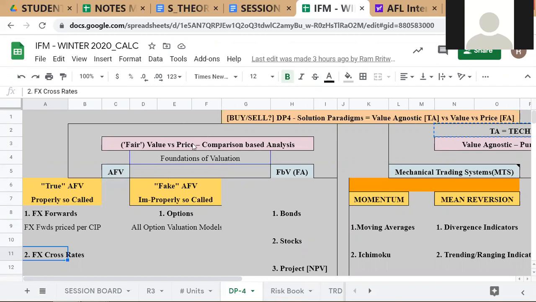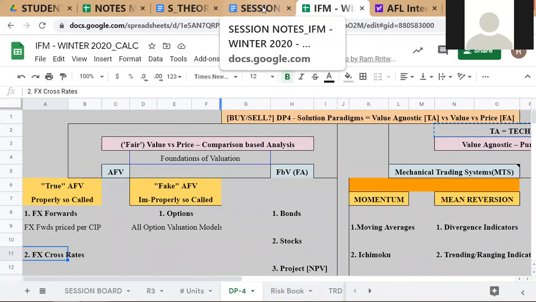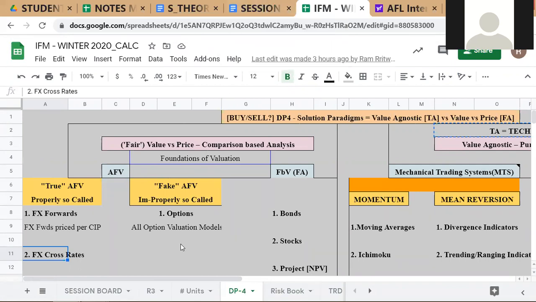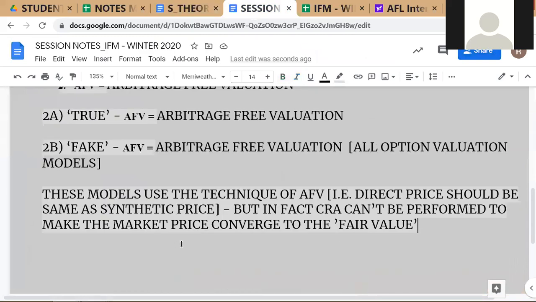That is the belief. And then the different types of fair value models, because you will not find this written in any finance textbook or any other book anywhere in the world. So you better understand this, but it's very important for your own understanding and perspective on models, because you will be encountering models later on in your life. You need to know where to place which kind of model. So if you don't understand anything, even a comma or a full stop, you have to interrupt and ask me, okay? As I'm explaining, so we are repeating a little bit.